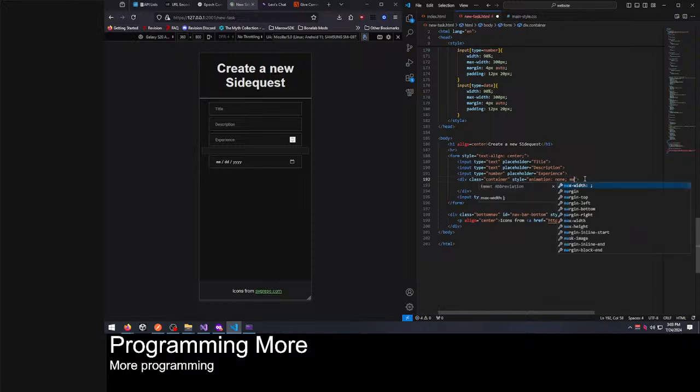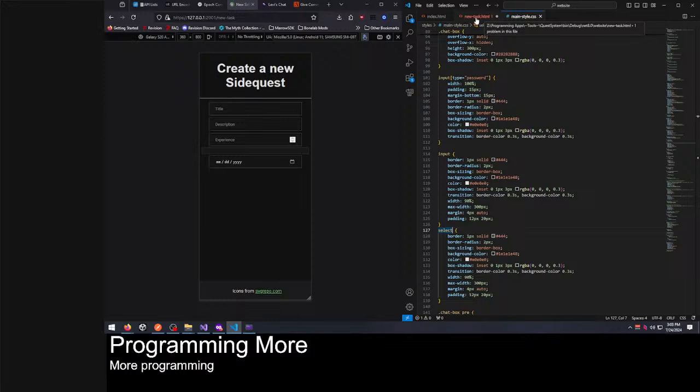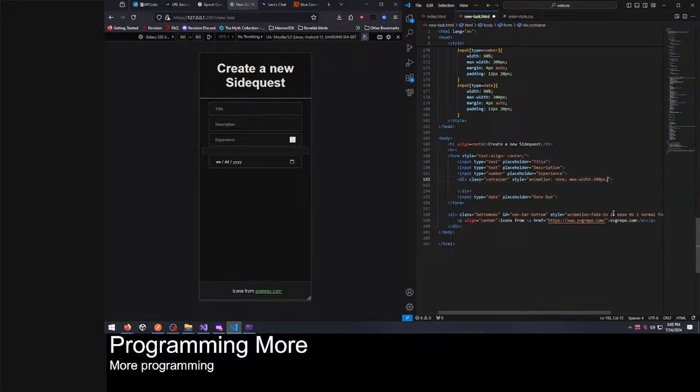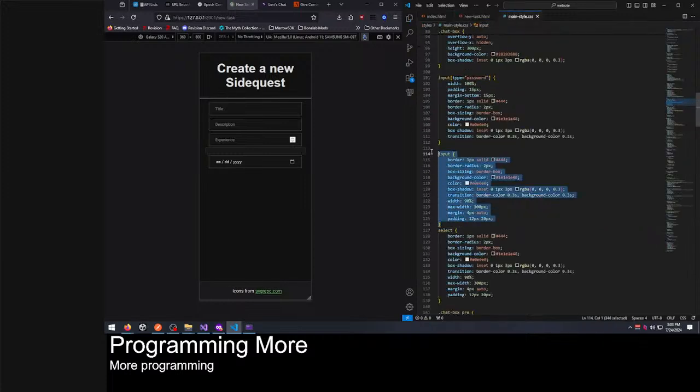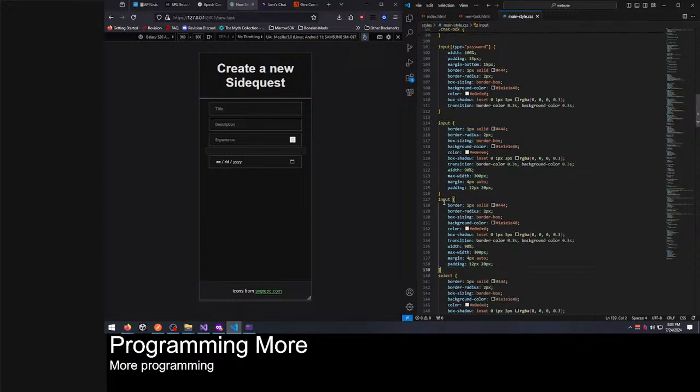Then we can also have the max width be similar to what we have in the input, where max width is 300 pixels and the width is 90%. But then again, maybe we just want to do our own custom class for this that sort of mimics an input. So we'll call it container, as part of the form. Sure, we can do something like that.